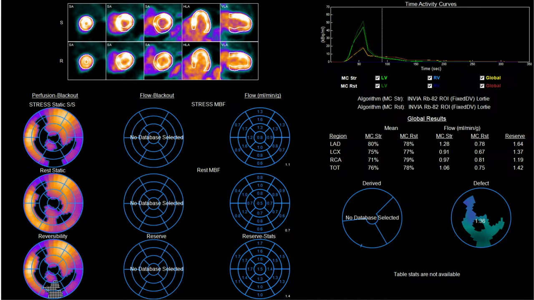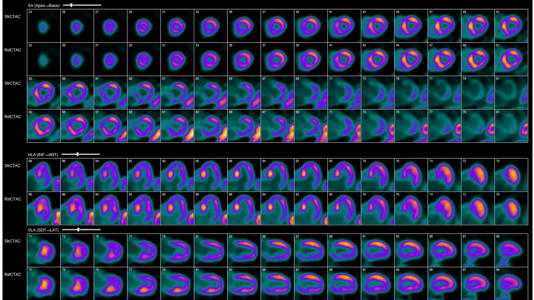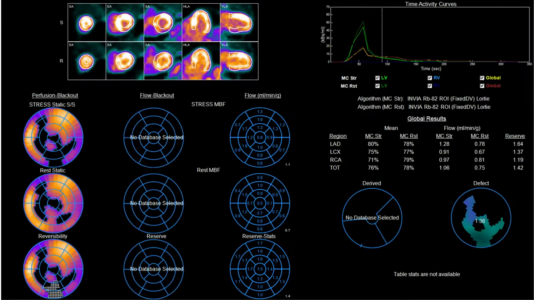Yes, the stent was included in the calcium. So although we have an ischemic defect in the inferior wall, regardless of whether the lesions are iFR positive or negative, there is diffuse epicardial disease with reduced flow and flow reserve in all three coronary territories, suggestive of multivessel ischemia in the setting of stent plus high calcium score.